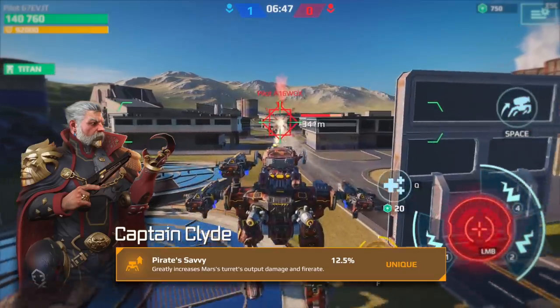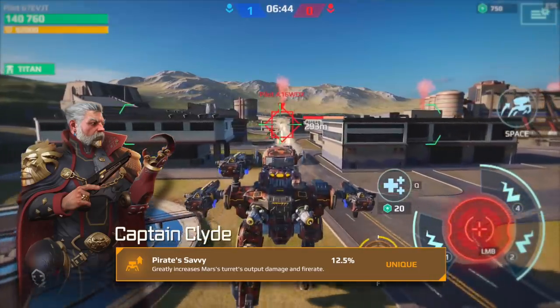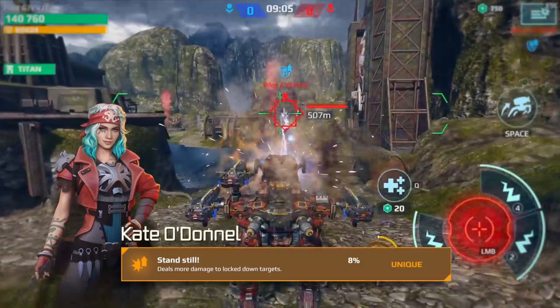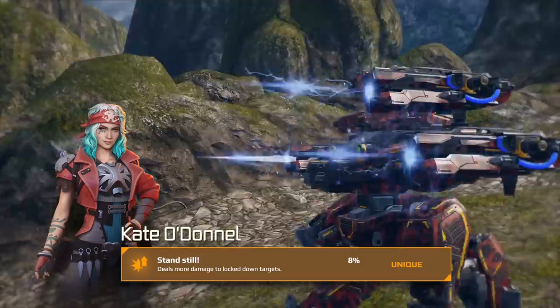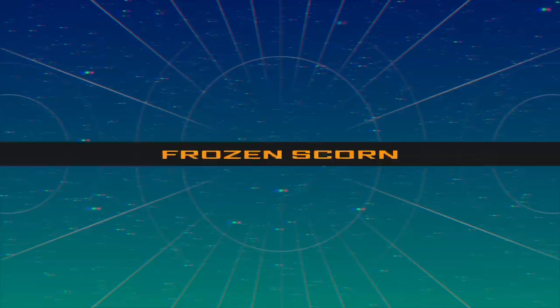Under Captain Clyde's control, the Mars turret deals more damage with an increased fire rate. Kate O'Donnell, the captain's adopted daughter, is just as great at handling robots and weapons. Her favorite weapons apply the lockdown effect. Painter is one of them. After rooting the enemy to the spot, she deals extra damage to them.